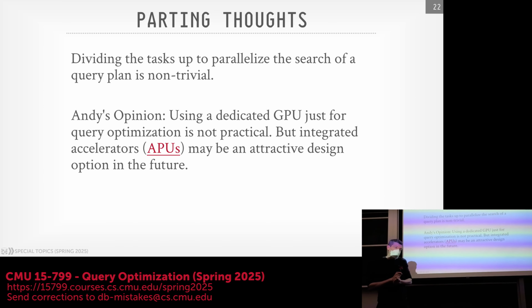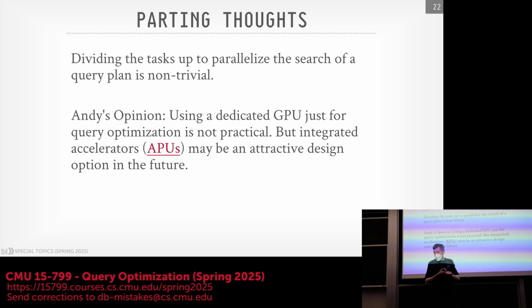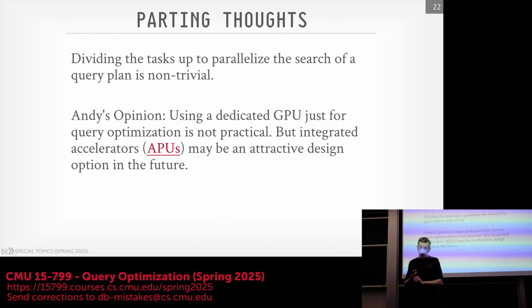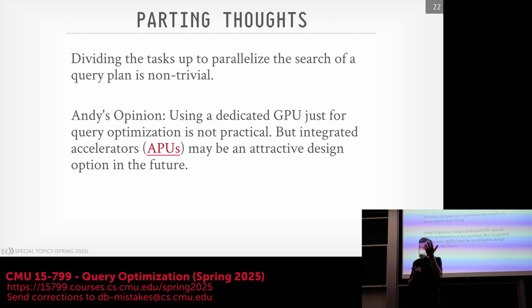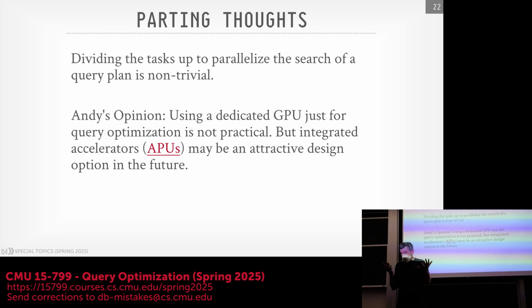In terms of whether or not it makes sense to run the optimizer on a GPU, I would say, given the way NVIDIA keeps jacking up the prices and the scarcity of discrete GPUs, like again, they were running on a GTX 1080, which was high end, but high end 6 years ago.